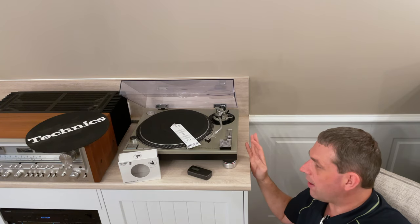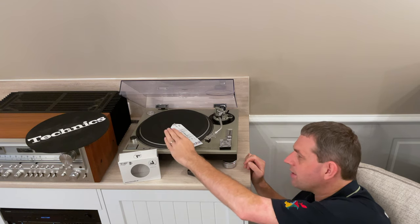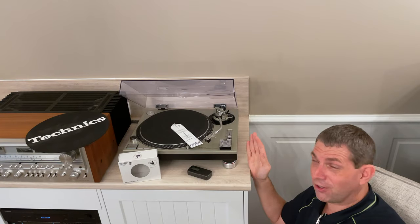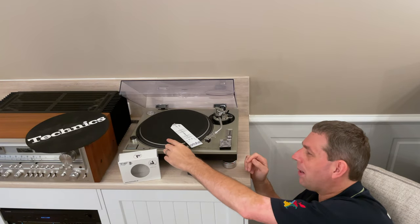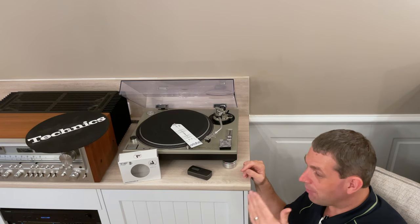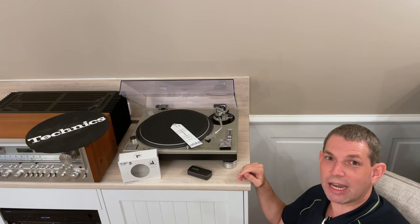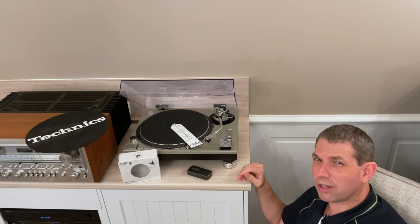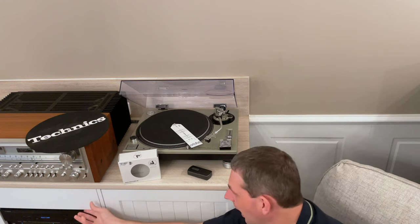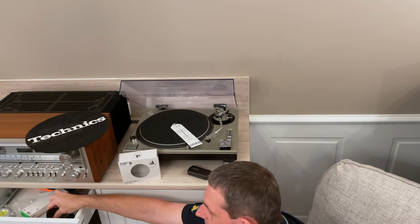That's as clean as I like to keep it — nothing else interrupting it. There are a lot of people using goat hair or leather type mats, but from everything I've read, nothing truly beats the rubber mat that comes with the turntable. I stick with that — I'm sure there'll be plenty of comments disagreeing, but it works for me. Probably after every 10 or 20 plays on any particular album I will rewash it again.